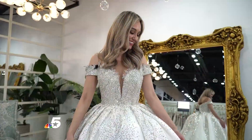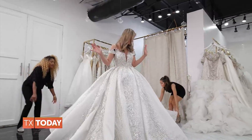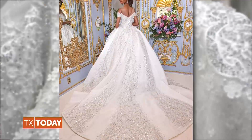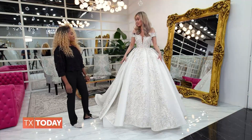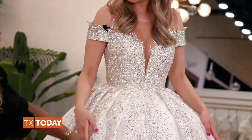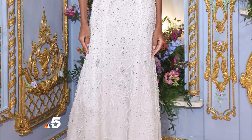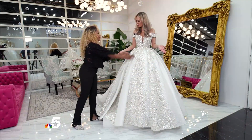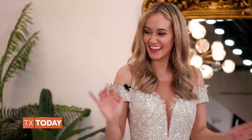It is so beautiful — it has so much detail, and that's why it's one of my favorites. The train is about six feet long, so you get some drama from that. If you want to make an entrance, you definitely make an entrance in this — all sparkles all the way around. It is heavy, but LFR dresses and this dress are also very customizable. A lot of brides have it as a two-in-one where the skirt can come off and the top continues as a fitted gown, mermaid gown, or even a jumpsuit. You can wear the full gown for your ceremony, walk down the aisle feeling like a queen, and then take it off — and it's party time.